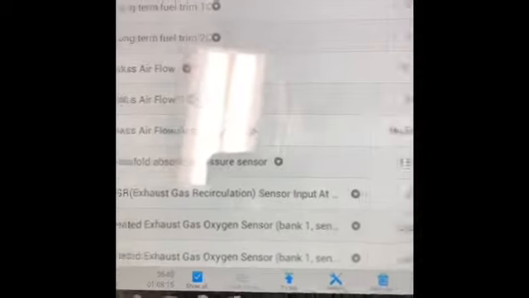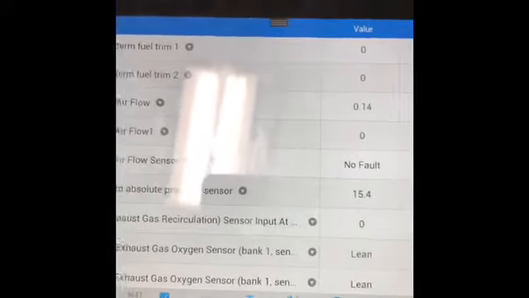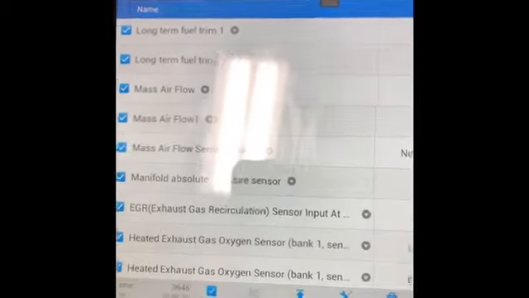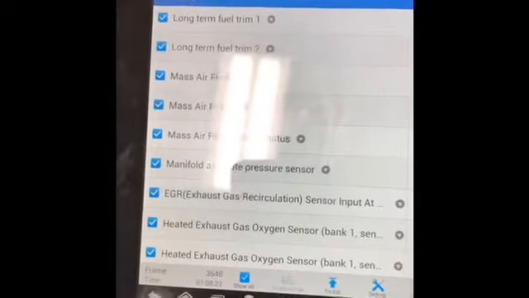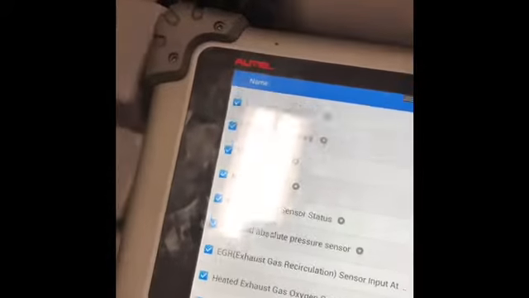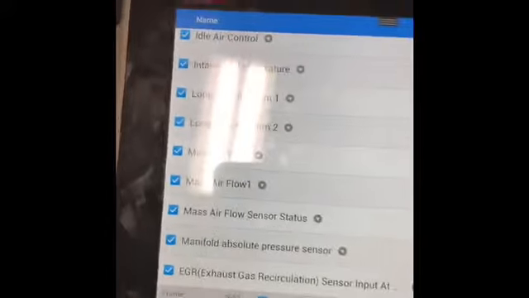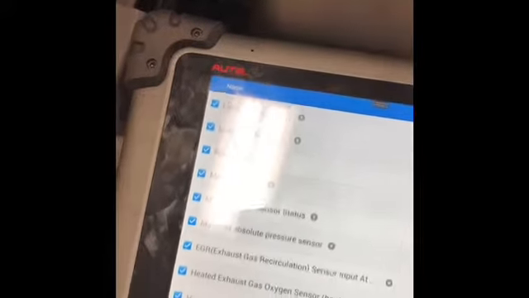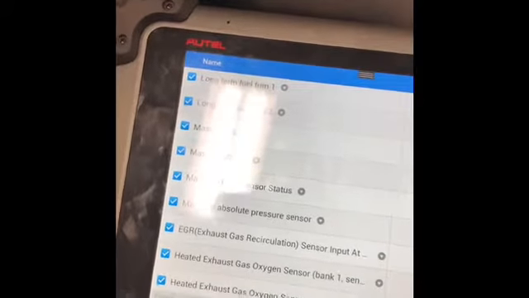We have here is showing our long-term fuel trim, which is where the system will tell you how much fuel should be going to the system over a long-term drive, per se, if you're heading down 95 at cruise control. And then you also have short-term, which is not showing here. It's further down on there, but that's for when you're sitting at a light and it needs to run a little bit just to keep it at idle and be ready for acceleration. And then during that acceleration and movement from gear to gear.